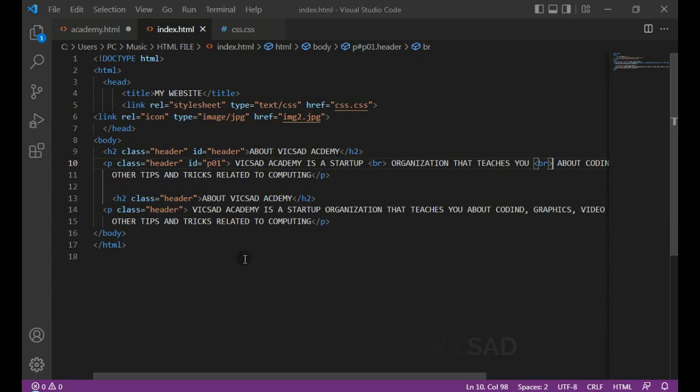Just comment it, but be aware that whether you provide the class attribute or the ID attribute, both of them are very important, because there are a lot of differences between them. The major difference between them is that one can be used only once on the web page, while the other can be used as many times as possible with the same value on your web page.